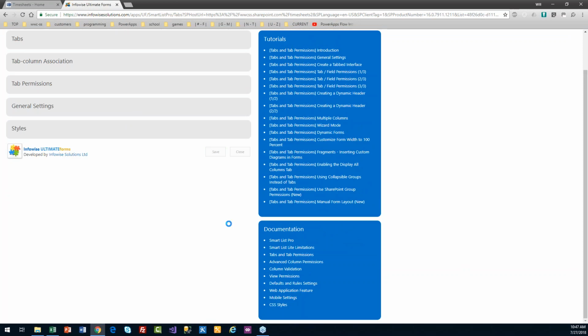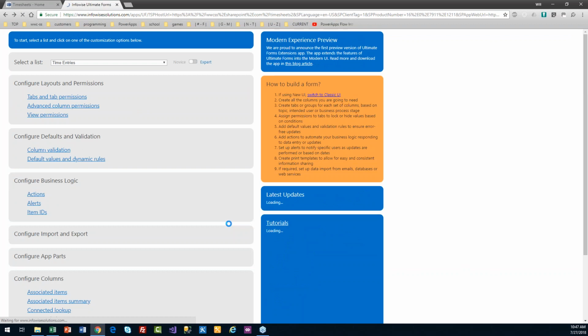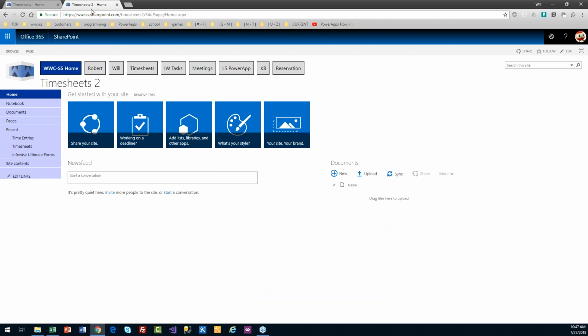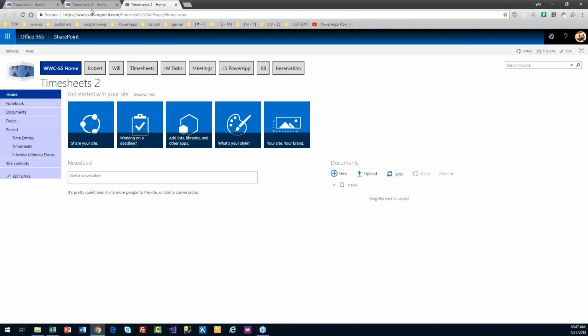I would say it's time to at least take a look at our form. We've been kind of flying blind, and that's not a good way to develop. One thing I'd like to do, I'm going to open up another tab, and it's good to maybe have one with the form, which you kind of refresh, and then one in the configuration screen. So that's why I got two tabs going. Oh, I'll do another thing too. This is the home page of the site.